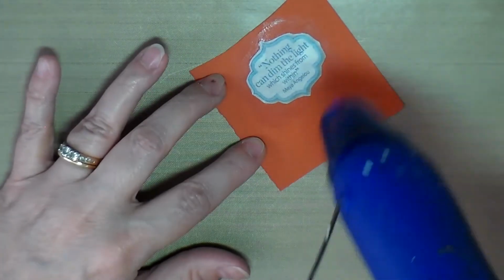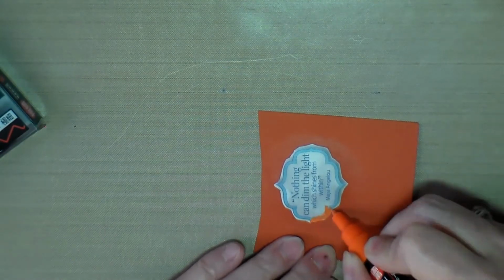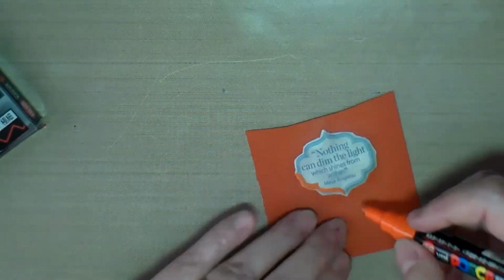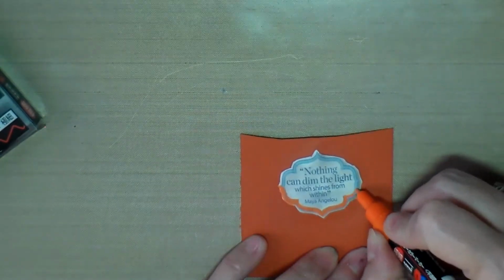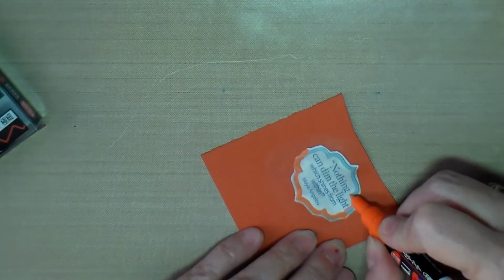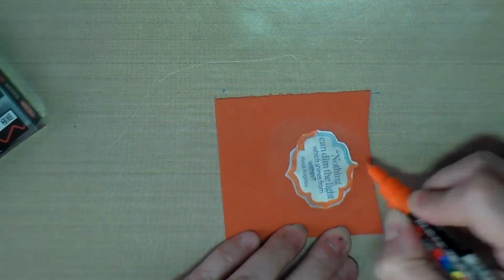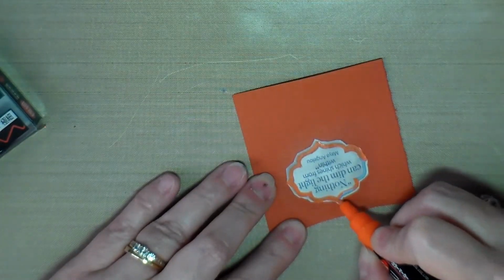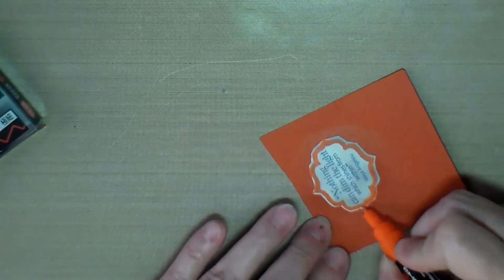on the page. So I found another quote that says, "Nothing can dim the light which shines from within." And it had a little blue frame around it, but I decided I wanted it orange. So I used a matte medium, put it on this orange piece of cardstock, and then I'm coloring the frame around it with the orange paint pen.